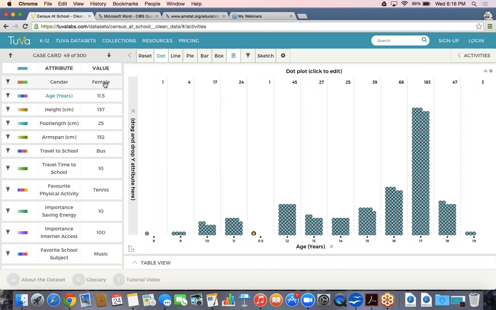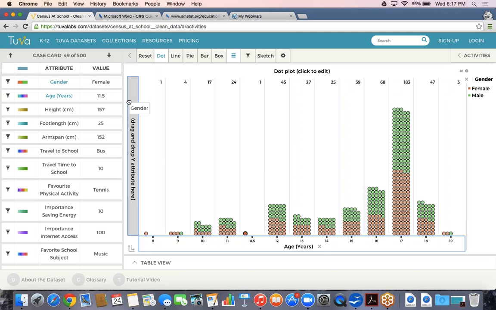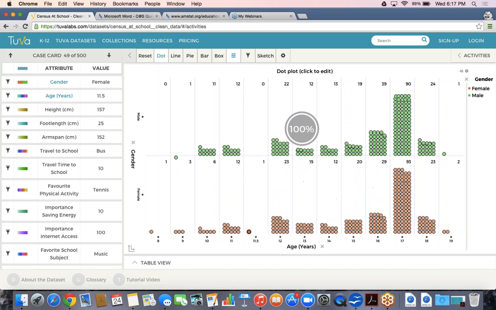So let's do a quick thing. Let's click on gender. As you'll see in the case card, there's a color for each attribute. So when we clicked on gender, what happened? Each of the dots changed its color to green or orange, and that's the way you see it here. So you have females as orange and males as green in this case, and we can then grab the gender attribute and place it here on the y-axis, and now we've split our plot area into two groups.